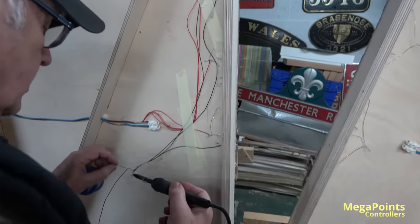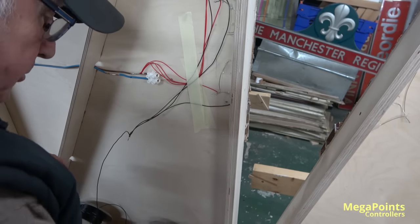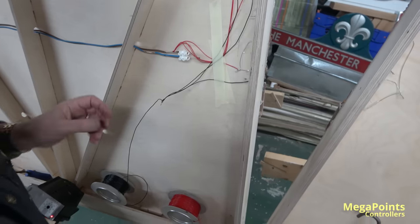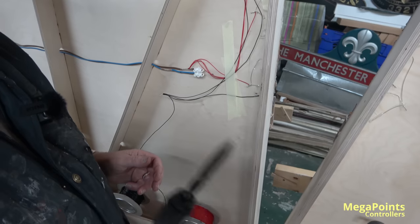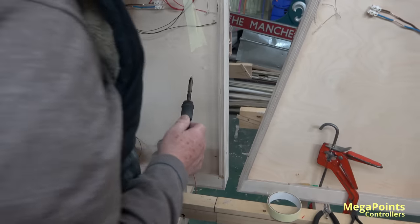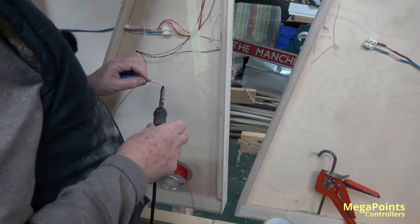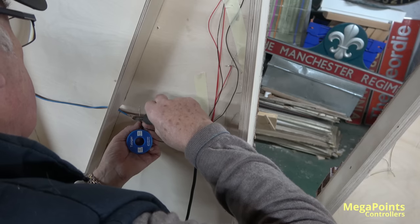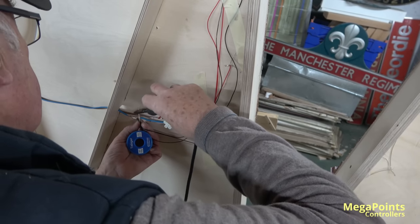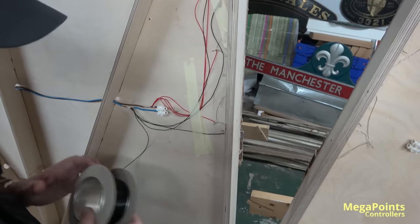There's a lot of talk about soldering. I've done it all my life — that's how I made my living for a long time. Your soldering iron is the most important thing. If you've got a cheap soldering iron, you're running into trouble before you start. You don't have to buy one like this — these Ursas are absolutely fantastic. I've had them over 20 years and they've never let me down. Buy a cheap one and don't expect it to do the same, because it won't, and it won't last a lifetime either.